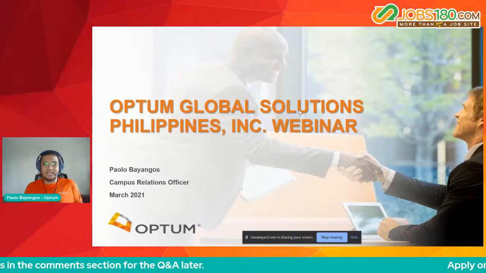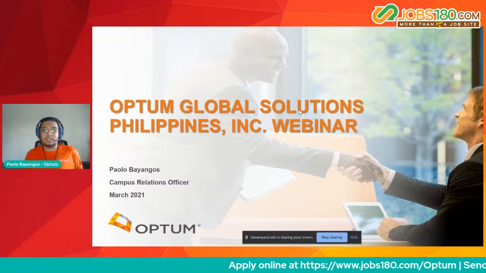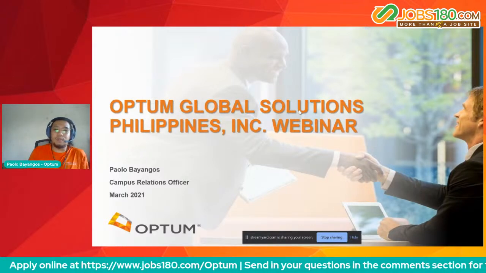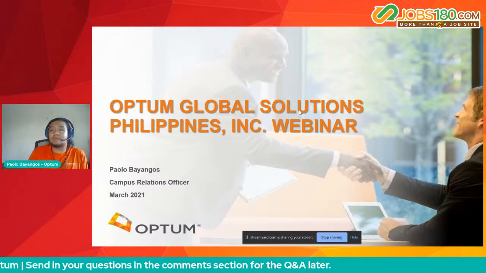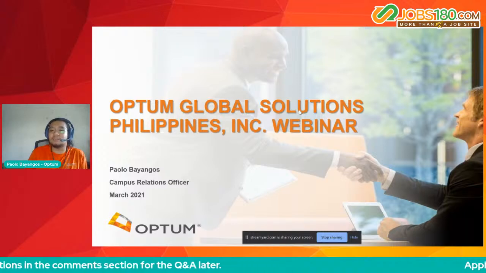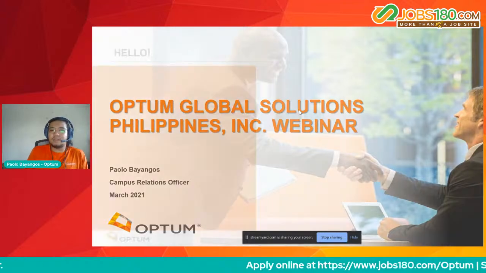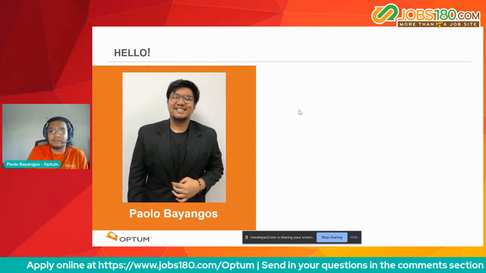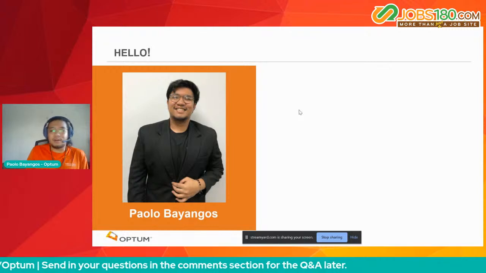Thank you for that, Shari. Okay, so first of all, again, good afternoon to everyone who's watching this live stream. Just to introduce what we are, Optum Global Solutions is a healthcare provider company currently functioning as a CPO, or clinical process outsourcing, here in the Philippines. I'll try to expound on that later. But for now, to formally introduce myself, my name is Paulo Bayangos, current campus relations officer for Optum.